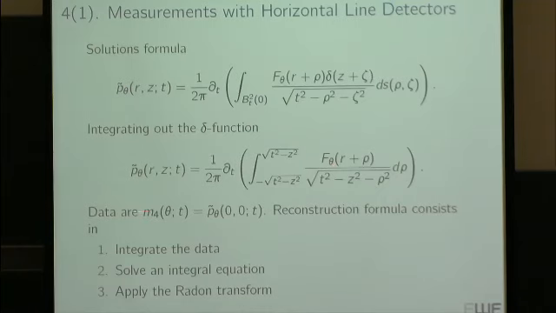So this is now the reconstruction formula. Again, as before, you first integrate the data, and then use an integral equation of Abel kind, for which you have exact reconstruction formulas for the integral operator. Then you apply a one-dimensional Radon transform, and you get this function f theta. The only difference to the previous case is that you have a certain Abel transform in between these two functions to get the reconstruction formulas.